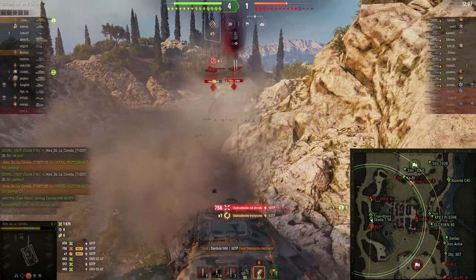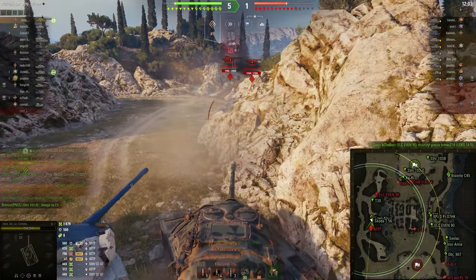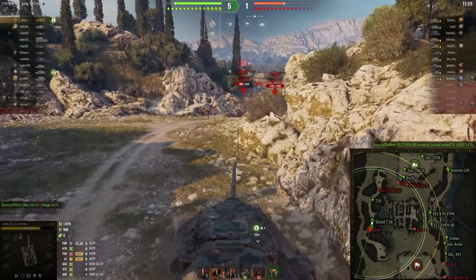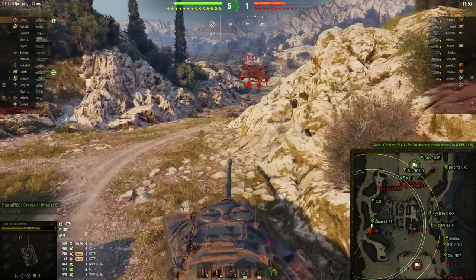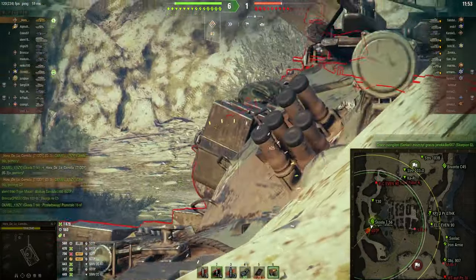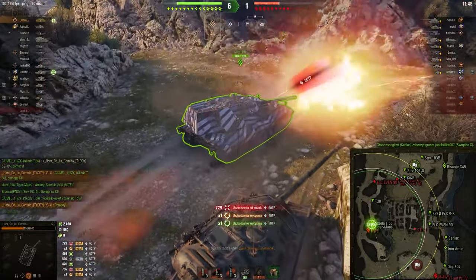I see that my Škoda T56 wanted to go first, but I have a lot of hit points, over 2,600. I decided to go first, because I can take more and my allies will feel more confident and will come with me to get these two tanks in a moment. As you can see, now I moved more forward.